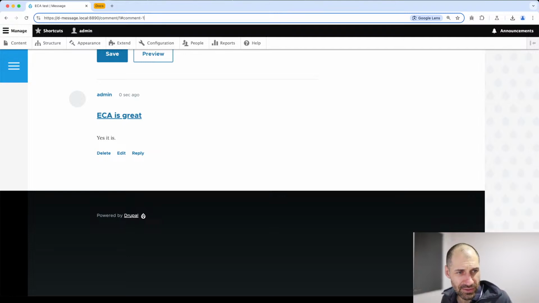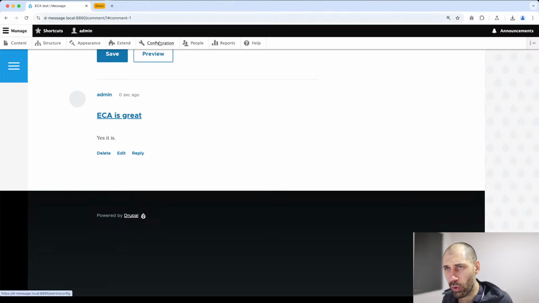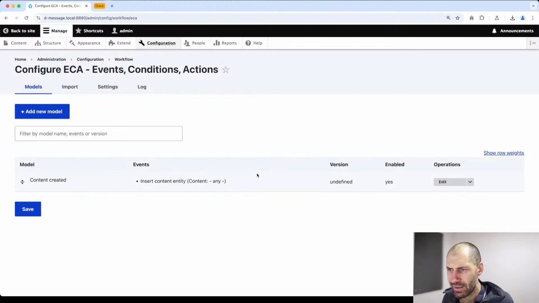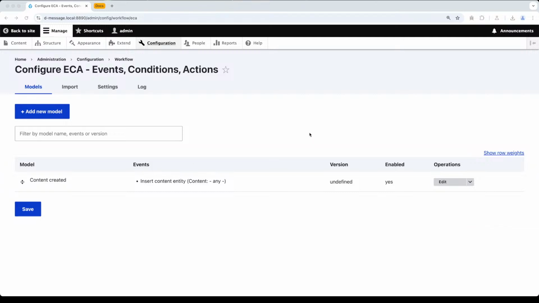All right. Now let's go ahead and create our workflow. So click on configuration, then ECA. Obviously, we could just clone this workflow, but then this video will end very quickly. And I don't want to do that. And the whole point is to learn. So let's go ahead and do it by hand. But before I do that, let me disappear again from the video so I don't cover important information on the right-hand side. All right. So let's create a new model.